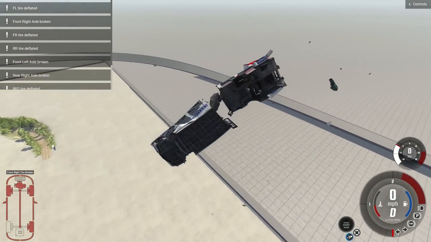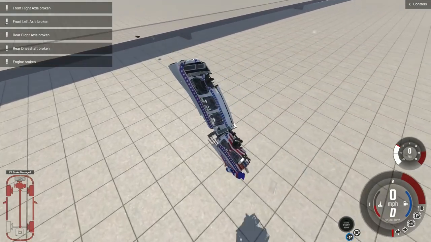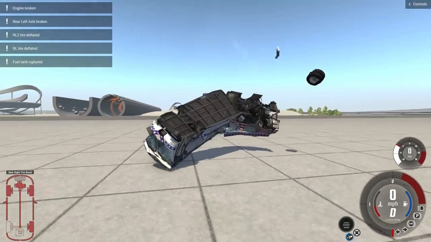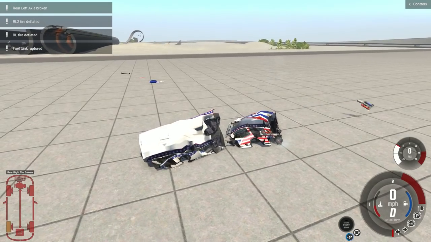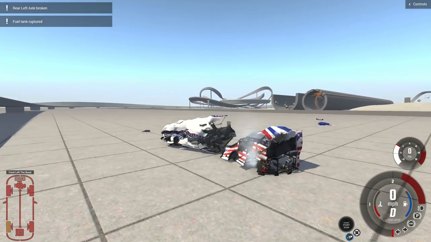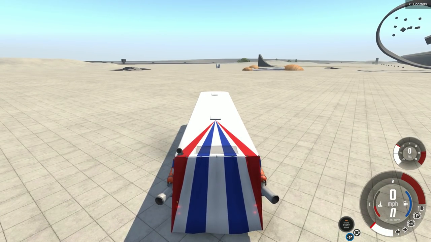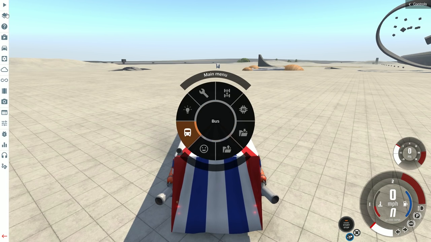Already ripped in half. There goes the engine. Still holding on by just a thread there, the seats. And yeah. I would say that's pretty much split in half. I mean, it's barely holding on. So yeah. That's an awesome mod. Definitely check it out. Now this next mod I'm a little bit more excited about because the possibilities are endless.